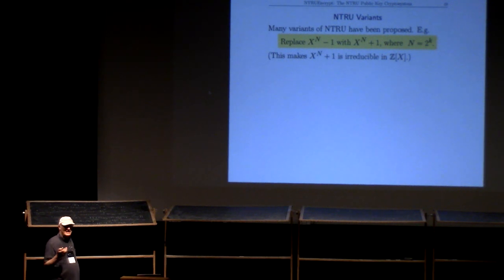There are many variants of NTRU. People have objected that X^n - 1 factors even if n's prime—it's got an X - 1 in it, which means there's a tiny leakage of information. People suggested using X^n + 1 instead, which is irreducible over Q if and only if n is a power of two—it's the 2^k-th cyclotomic polynomial. So people use NTRU-like systems where they mod out by X^n + 1 and take n to be a power of two, not 8 or 16—that's too small—but 128, 256, or 512.